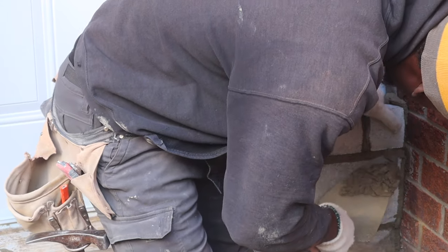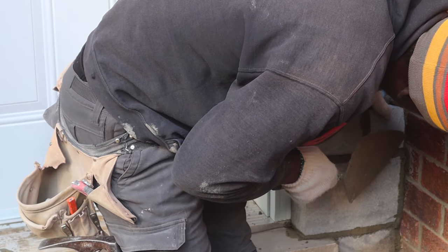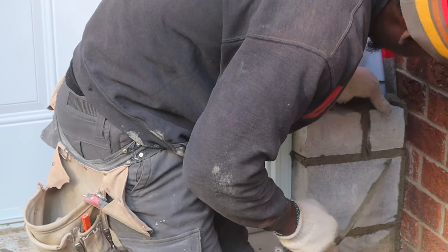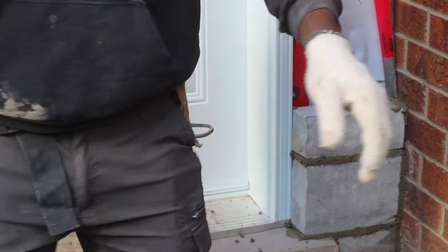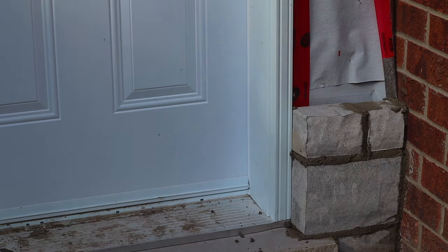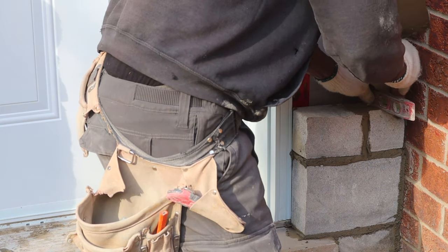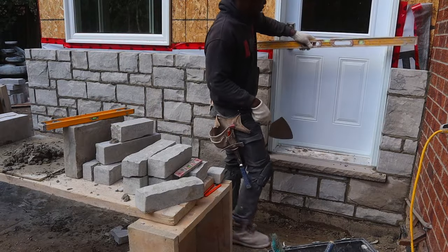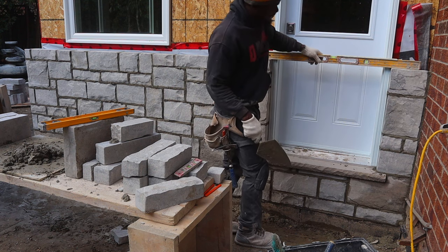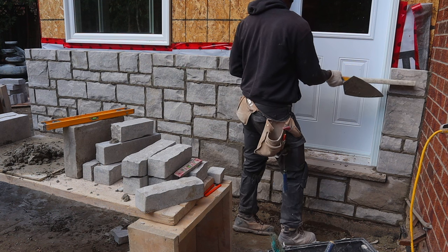Guys, it's very important to match your new stone with the existing stone here. That way you have a straight line going up. Where's my small level, guys? Oh, I found it. He's hiding from me. Beautiful, look at that. Look at that, guys. Nice, that's beautiful, man.